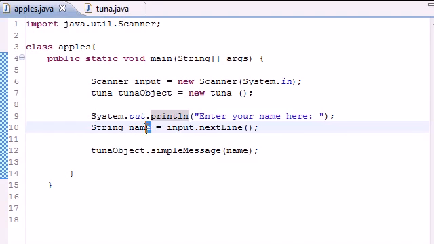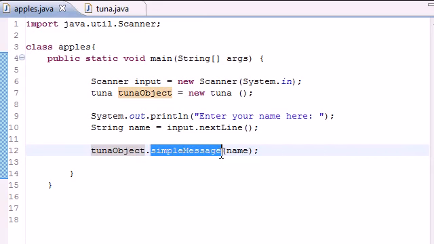Next, we have a variable called name. We want this to be equal to anything we type in, so that if you have different users using this program, it doesn't just print the same message. You can use it for a bunch of different users no matter what they type in for their name. Next, we said, in the class Tuna, use a method called simpleMessage that takes an argument of name.